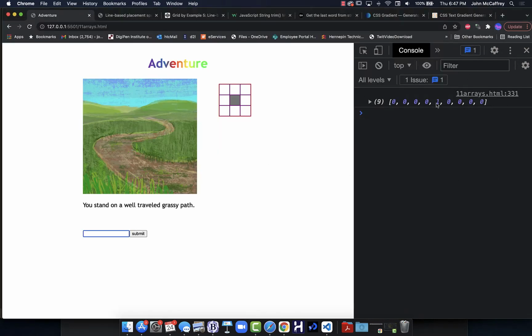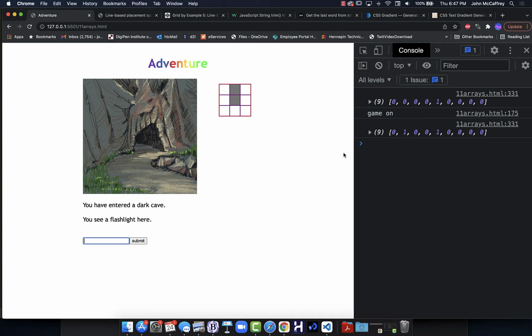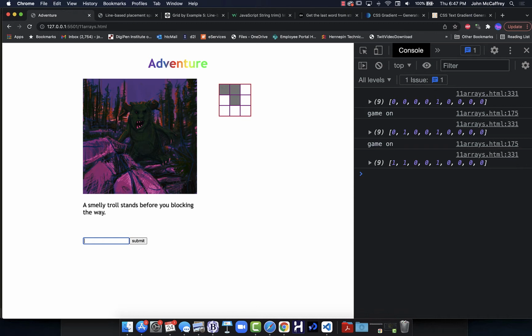So we can see our current square has that. Now if I say north, we'll see that now it's that next square. So each one of these values, we can see how it's changing. Now if we go west, we can see how that is updating.